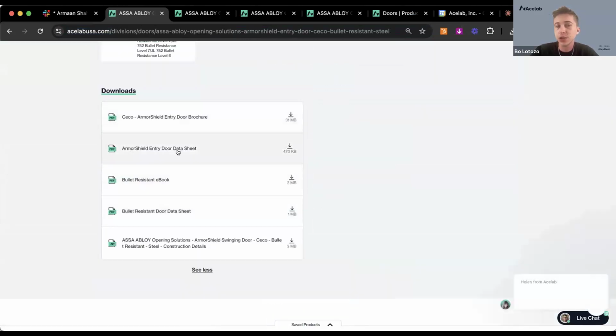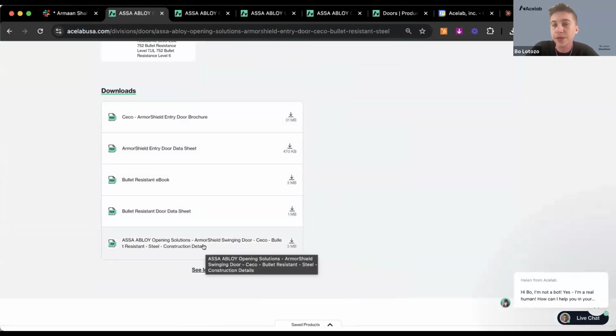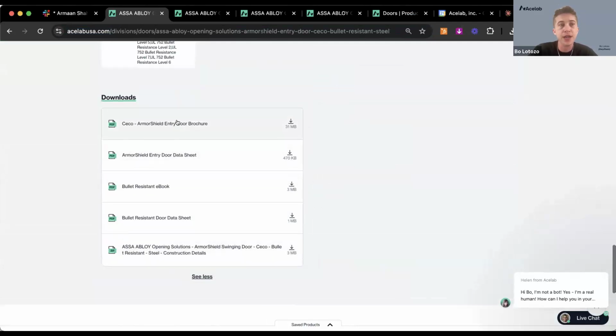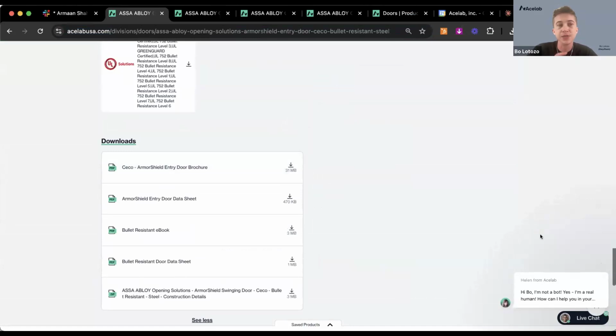You can download brochures, data sheets, and we have some example construction details as well. So Acelab's a great place to come if you want to get some of these files for any of these specific products. But as Rose mentioned, reaching out to the technical team is a great way to make sure you're getting the details that you need.